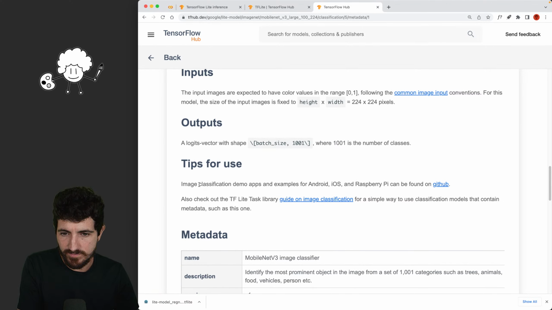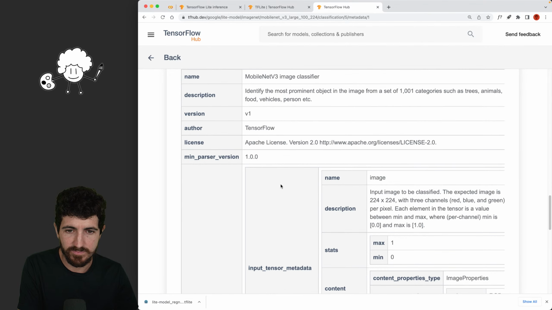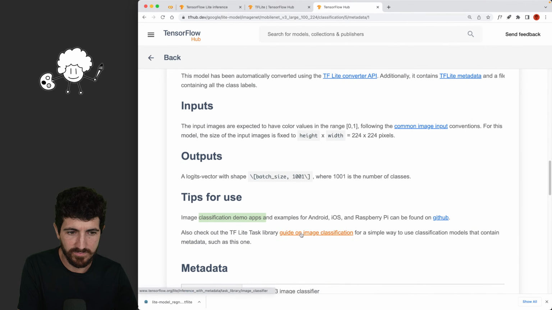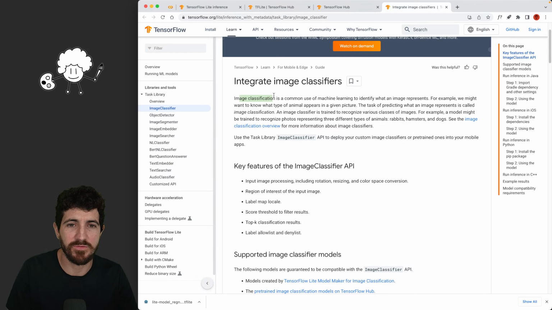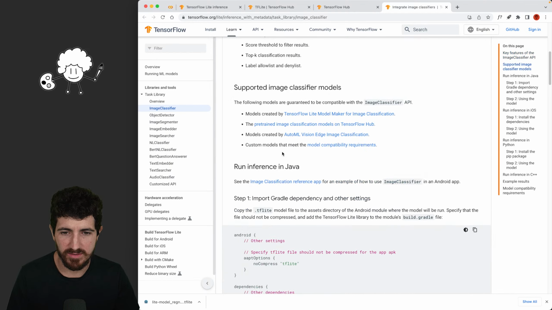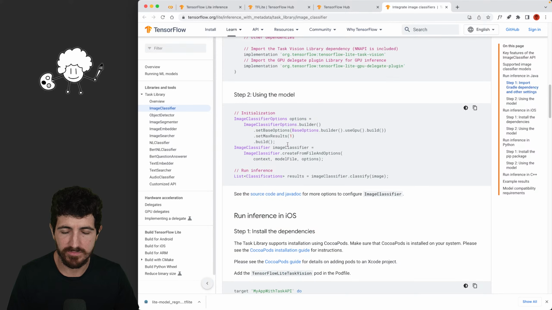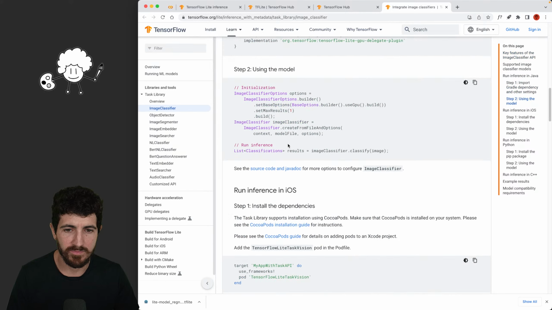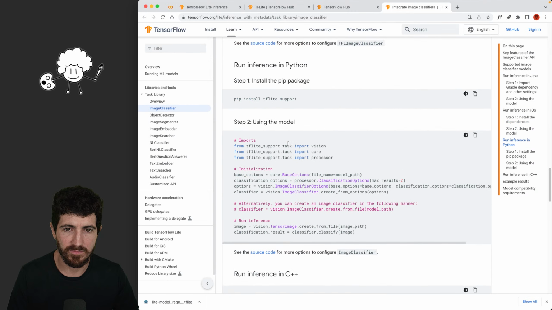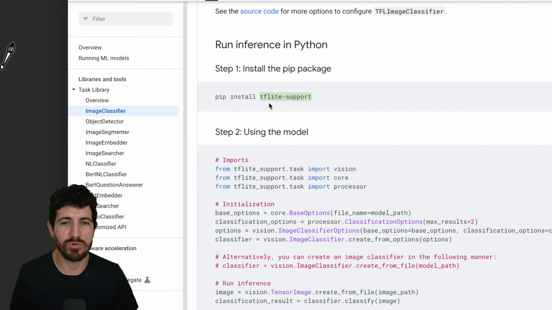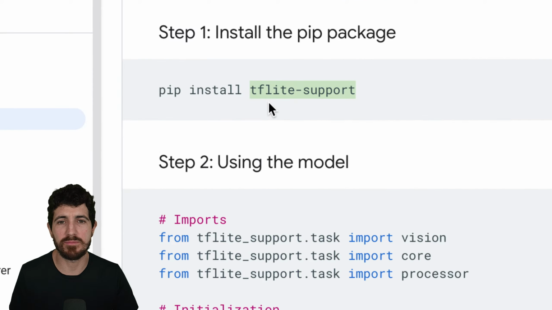So, tips for use. Image classification is a common use of machine learning. TensorFlow Lite Support. I'm not sure what this package is about.